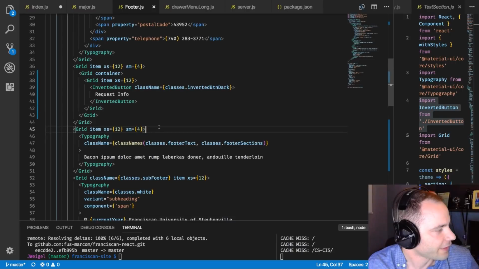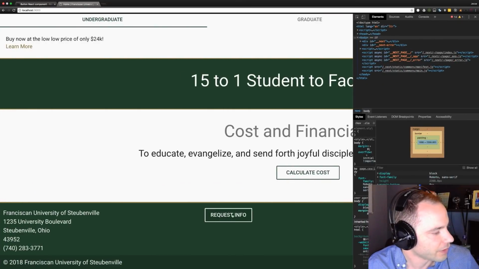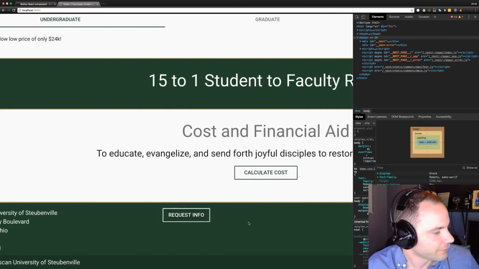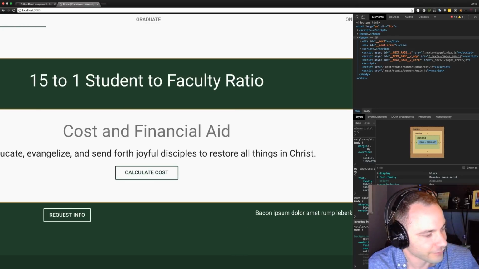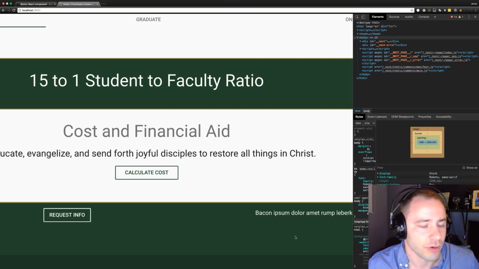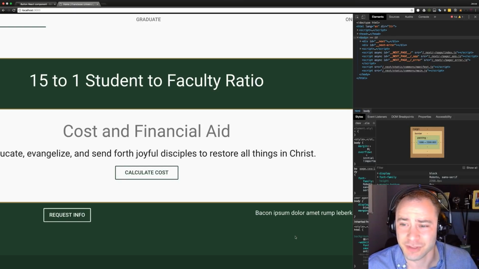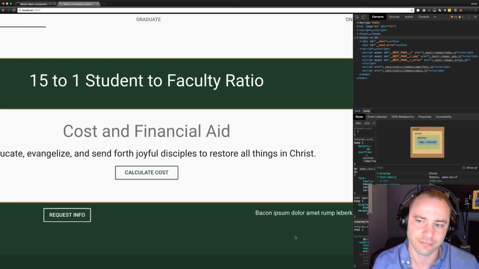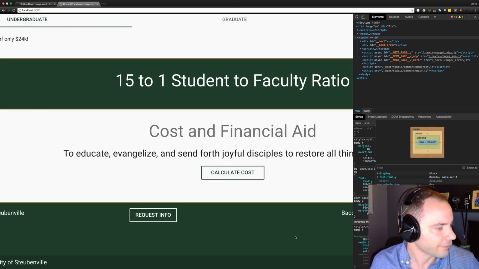All right, so we've done that, and now I just want to put in a few buttons to request info, and then over here I'm just going to put a very short list of some other links, probably links to the privacy policy and things like that. Your standard stuff that most websites have in the footer. That's what we're going to have for now. We'll have some different stuff in there after we launch. Most likely we're going to have a small contact form, but for now this is what we're going to go with for launch.